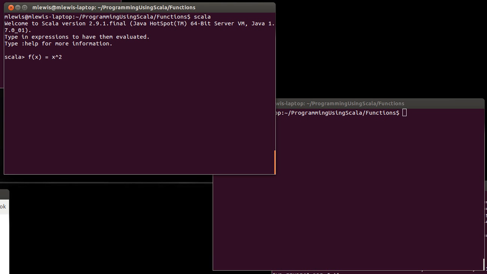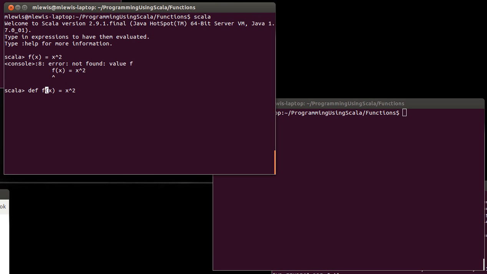Now, how would we transform this into a Scala definition? Because that is not happy Scala as it's written. So the first thing we need to do is there is a keyword for declaring a function. When we were declaring variables, we saw that at the beginning we would put val or var. When we are declaring functions, we use the keyword def. So we put def before a function. We give it a function name.